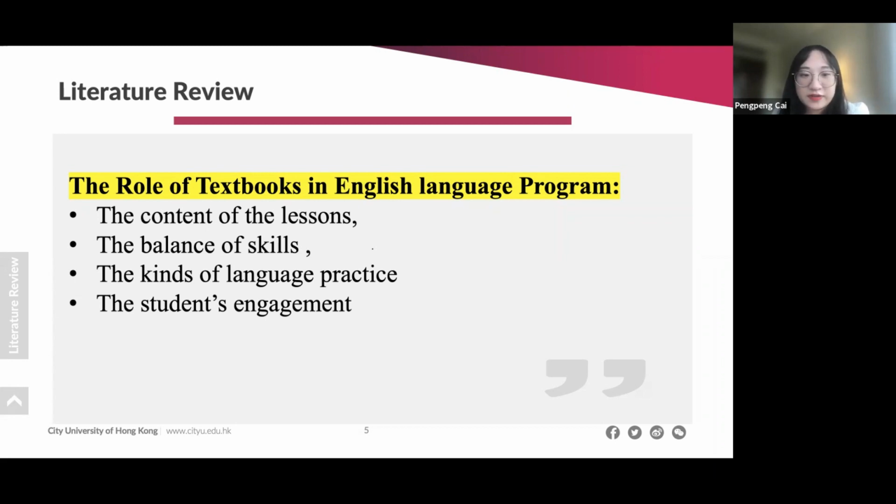Research regarding the use of textbooks explains that textbooks are useful tools of English language teaching because they provide teachers and students a structure to follow, provide educational content and save time, and also provide a source of ideas and methods. Also, textbooks have some value.